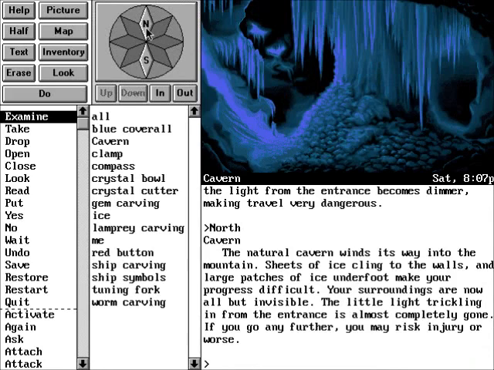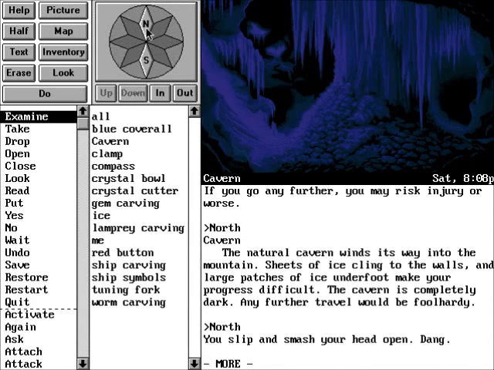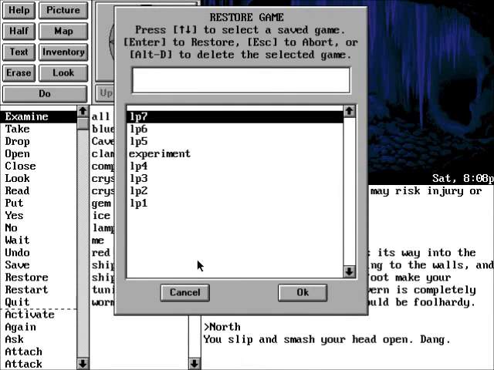Your surroundings are all but invisible. The little light trickling in from the entrance is almost completely gone. If you go any further, you may risk injury or worse. The natural cavern winds its way. The cavern is completely dark. Any further travel would be foolhardy. You slip and smash your head open. Dang. Oops. Well, that didn't go so well.